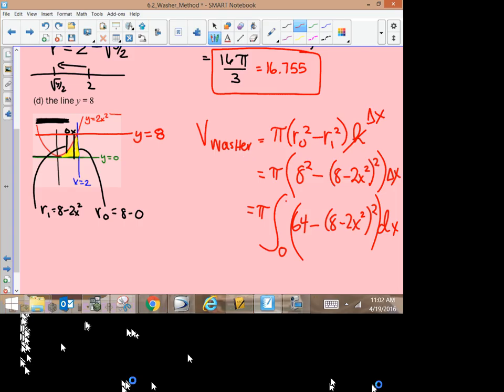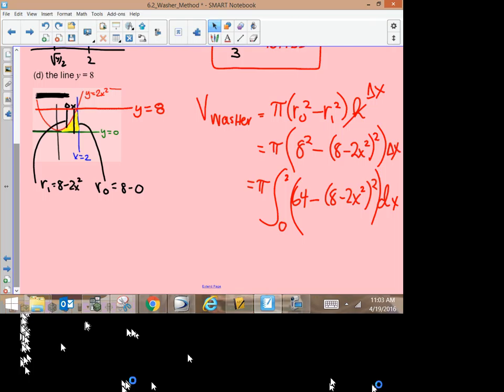Again, we're back to x is 0 to 2. Can you explain why it's that? Because the top number is the biggest number, that's 8. And then to get to the inside, I'm going to go to the curve, which is 2x squared. On the R out, we're on the top number, and we get to 0 every single time. Remember that your disk is sitting like that. So, all right. I'm going to go ahead and put the answer here when you're ready.